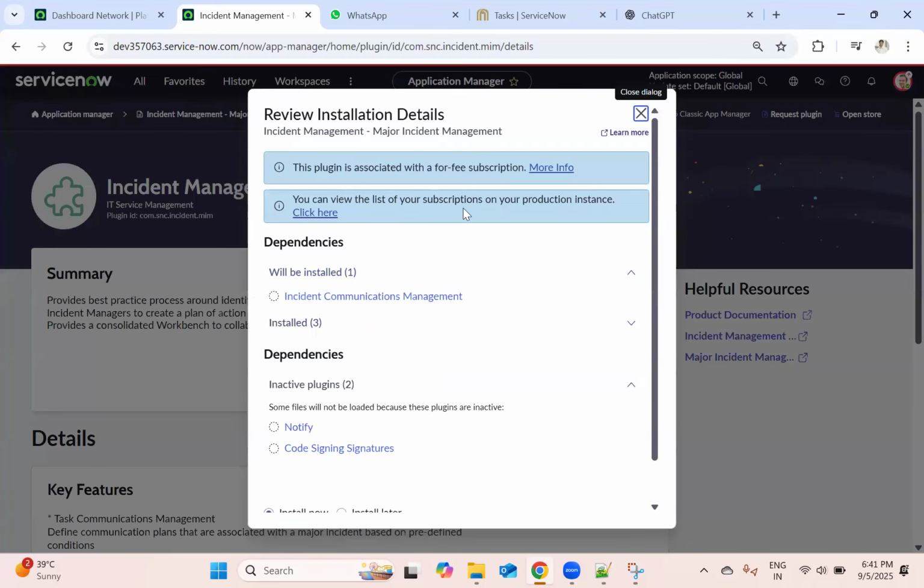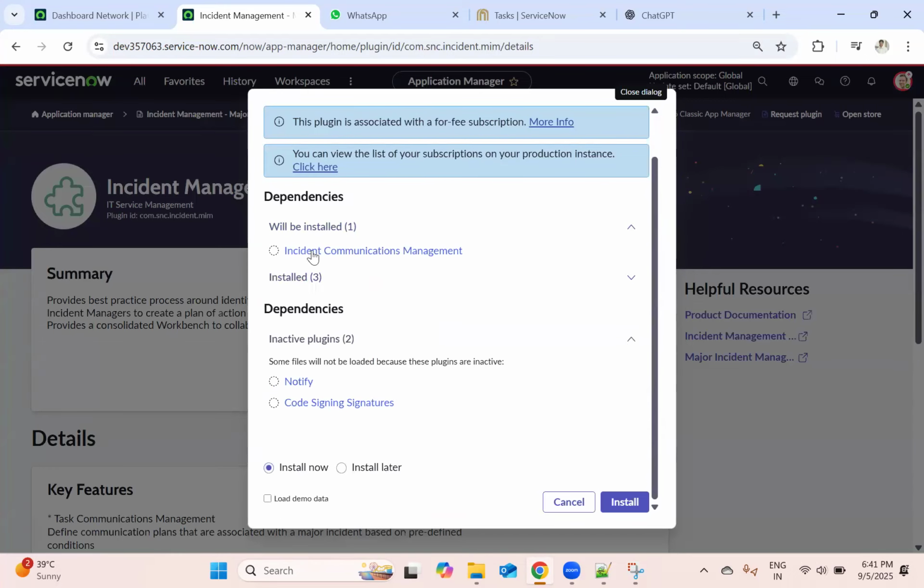It is saying these are all the dependent things which will get installed. Are you okay to install, or do you want to install later? Do you want to load demo data? Demo data is nothing but some major incidents and other sample records that come along with this. Whenever you do a fresh implementation, you would not select demo data; you would install without it.